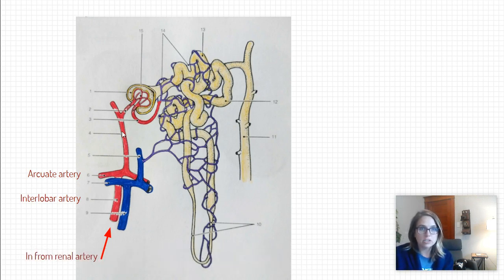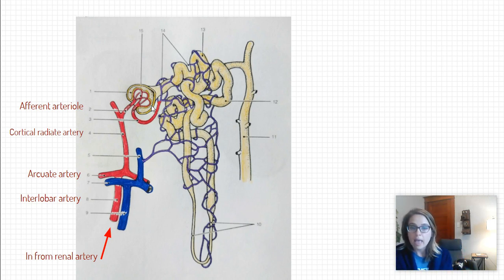From that, it branches off into a smaller artery up top. That's the cortical radiate artery. So we already saw these guys on the kidney. And then from there, this reaches down and gets into this teeny tiny artery heading into this interesting structure called the afferent arteriole. Afferent should sound familiar. We talked about our afferent and efferent pathways in our nervous system. Afferent was always when it was going in to our nervous system and our spinal cord. Efferent was going out to the effectors.